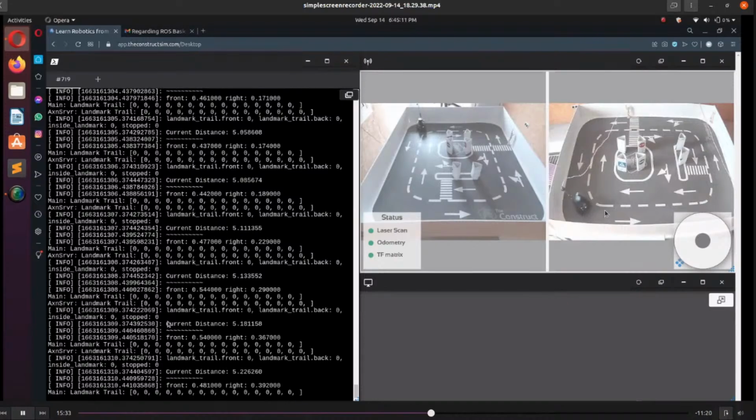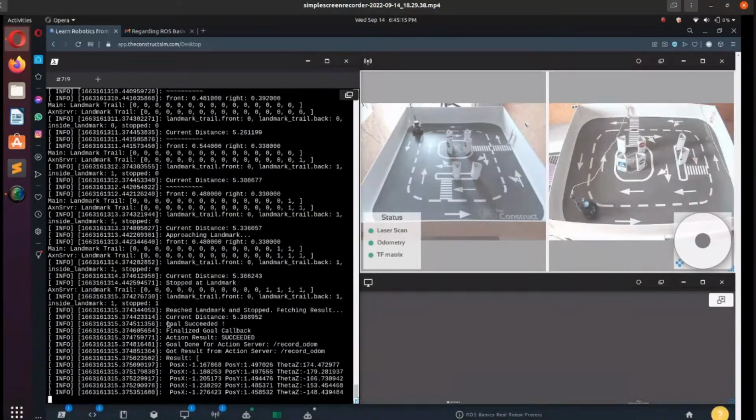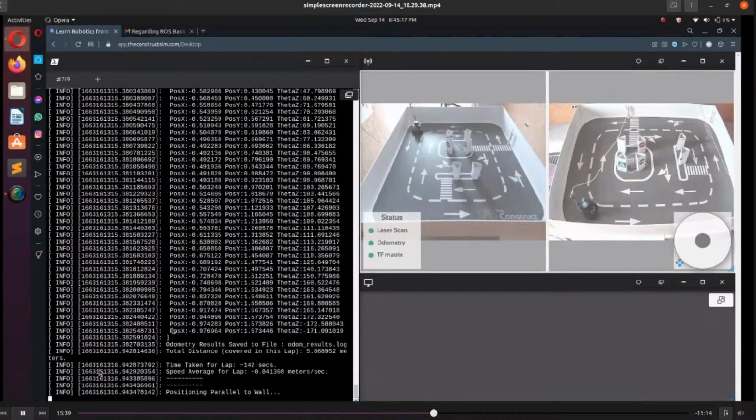So it's going to complete right now, and then once it reaches the lab, it has finished. I'm going to pause right here. So it spits out all the values, like the result, and then you can see that the odometry results are also out. So the total distance covered in the lab is like 5.8. The time taken is 142 seconds, and the speed is like 0.04 meters per second.